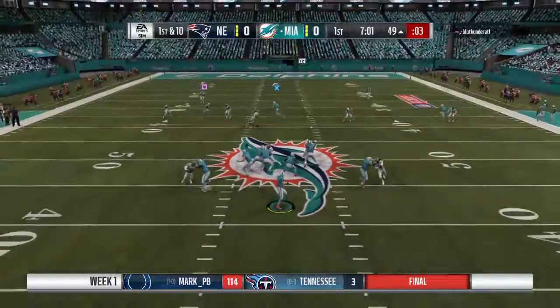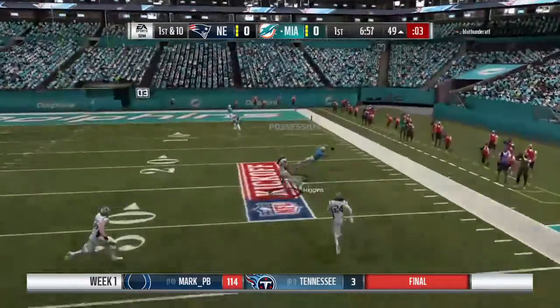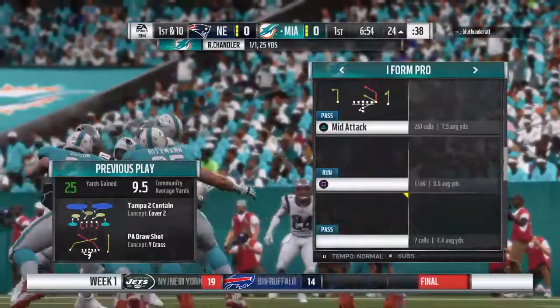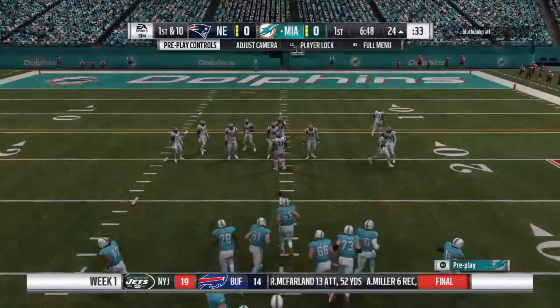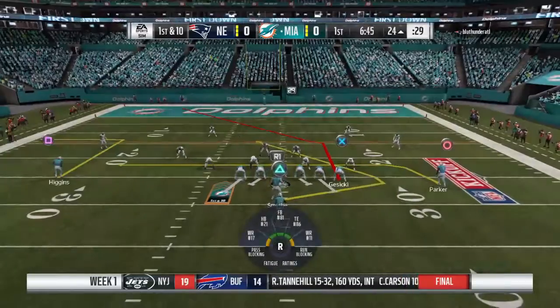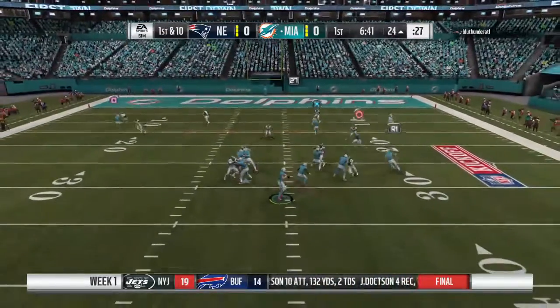Now a play fake here on first down. Oh, did he hang on to it? He did on the dive. Nice grab. A really nice gain of 25 yards. There's simply no sense in wasting a great catch like that on a short gain. Get downfield like you just did there and use it up that way. No dink and dunk.